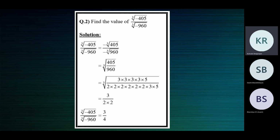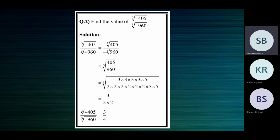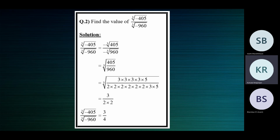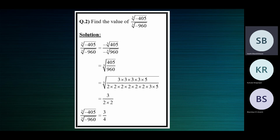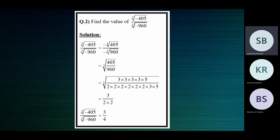Check your steps. Instead of doing prime factorization, I did the estimation method. Estimation method. Can you explain that? Okay, I have the picture with me on WhatsApp. Let me check that. 1 minute. Ma'am, I think I did that for test one. Sorry, ma'am. I did that for test one, ma'am.